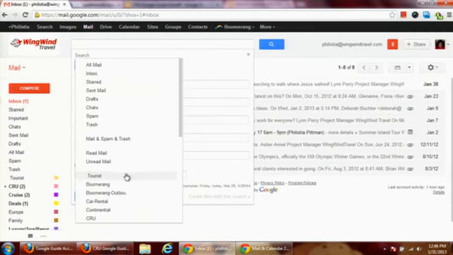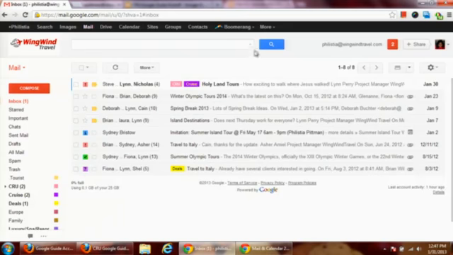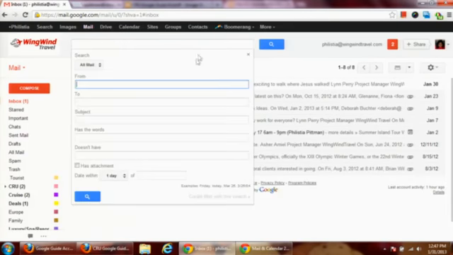Plus, I have all of my other labels that I've created. I can also do a search from, to, subject, has the words, doesn't have, has attachments, and look at this, I can even search within a time frame. So, if you see the fields here, you can do the search.